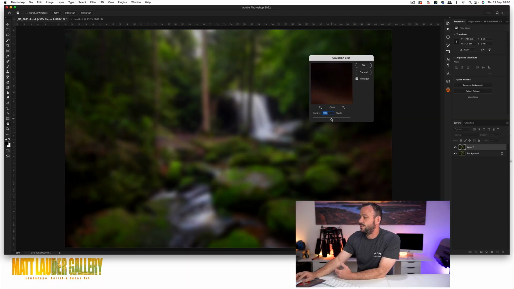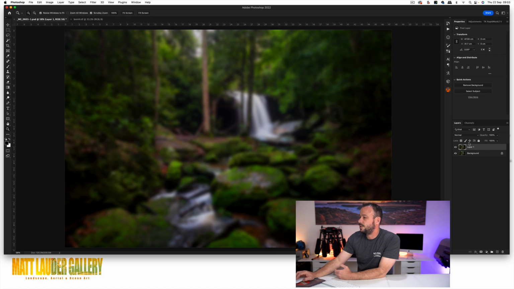And quite often people will say you should be blurring your image to around the pixel or megapixel value of your camera. If you want to do that, fine. For me personally, I just pick a blur that I think looks good. So with this example, I'm going to probably pick round in the 20s. I'm going to click OK. So this is the method that you'll see most of the time.